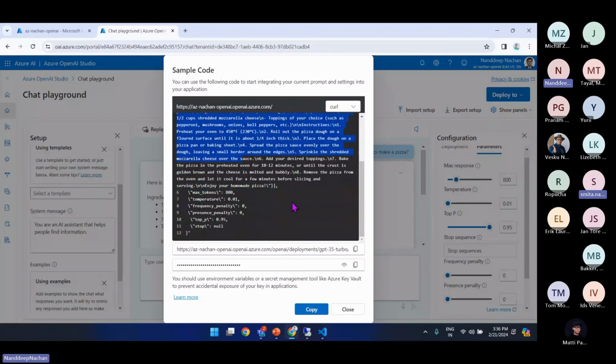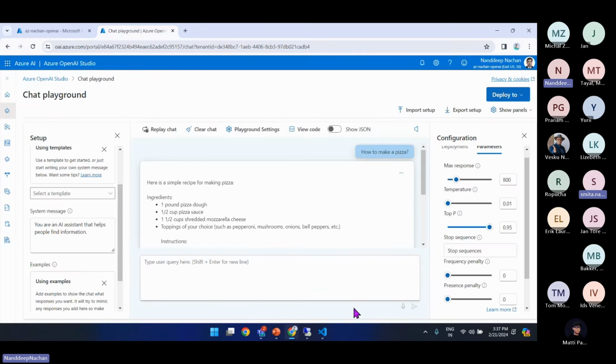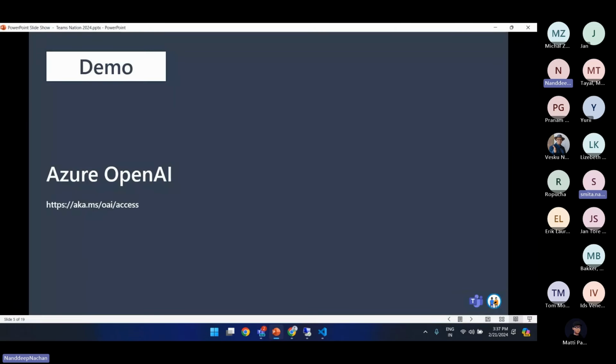And once you're done with that, then you can go ahead and do this production setup. Yeah. So this is all about how we can use this Azure OpenAI, how we can do the setup, and then how we can play, and how we can verify before going to the actual production. So now let's go ahead and check the next part.